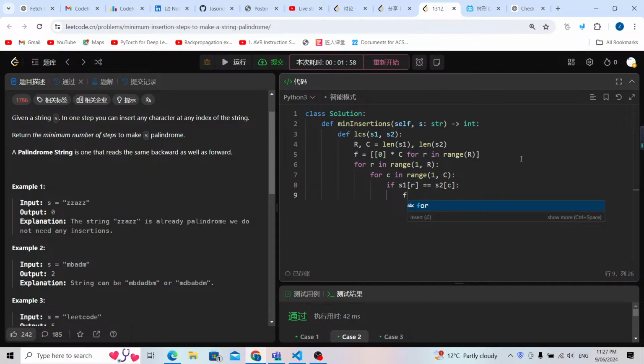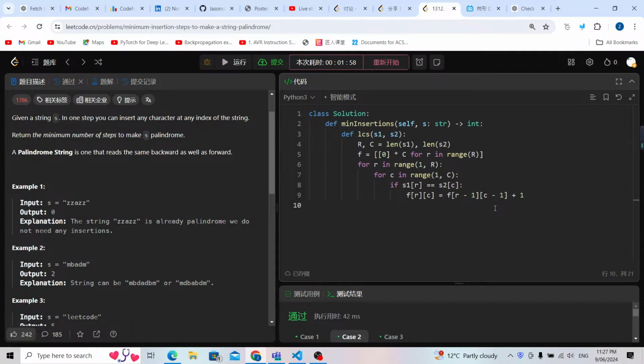So F R C would equal F R minus 1, C minus 1, plus 1. Because they are equal, definitely we got a length of 1 plus the previous ones.